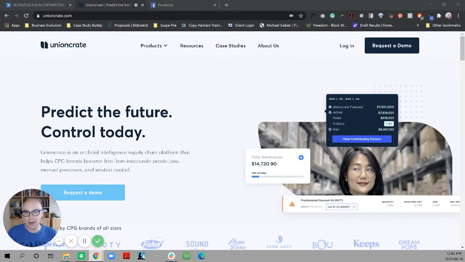And they have one platform, but two different tools that are kind of integrated, and you can buy them separately. So one is supply chain management, and that's all about managing your day-to-day inventory, your invoices, your purchase orders, all of the paperwork, and all of the different processes that make a supply chain run day-to-day. And the second is demand planning. And demand planning is all about forecasting future demand.